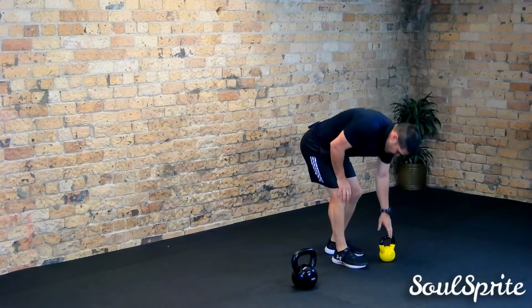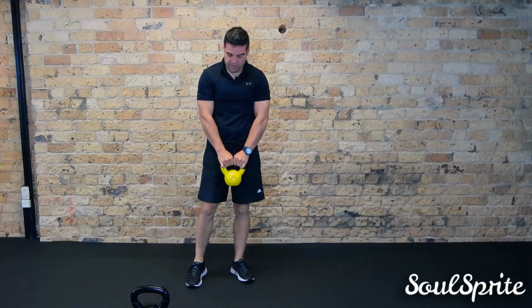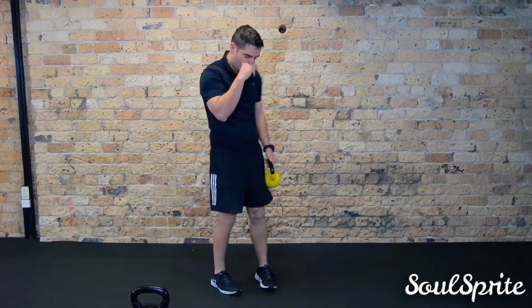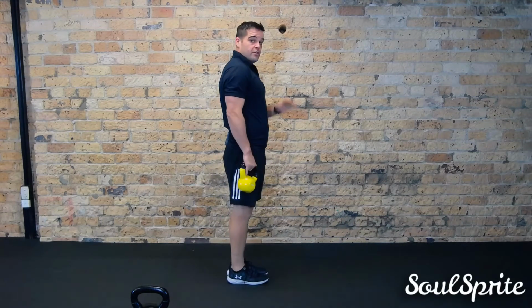I'm going to be starting with my lower weight. I'm going to hold my kettlebell in both hands. If you've got a weight, just hold it with both hands as well. So we want a kind of nice symmetrical movement within the body. What we're going to do is we're going to have our feet together. We're going to do 5 on each side.